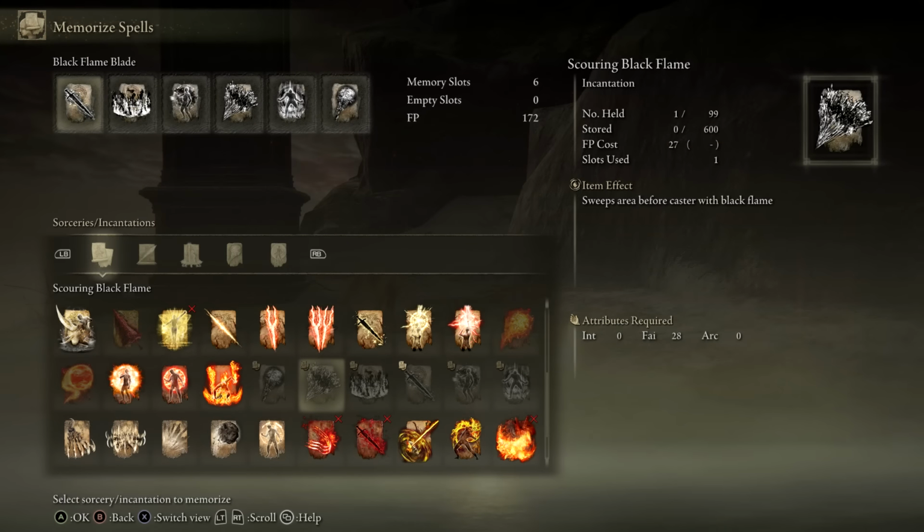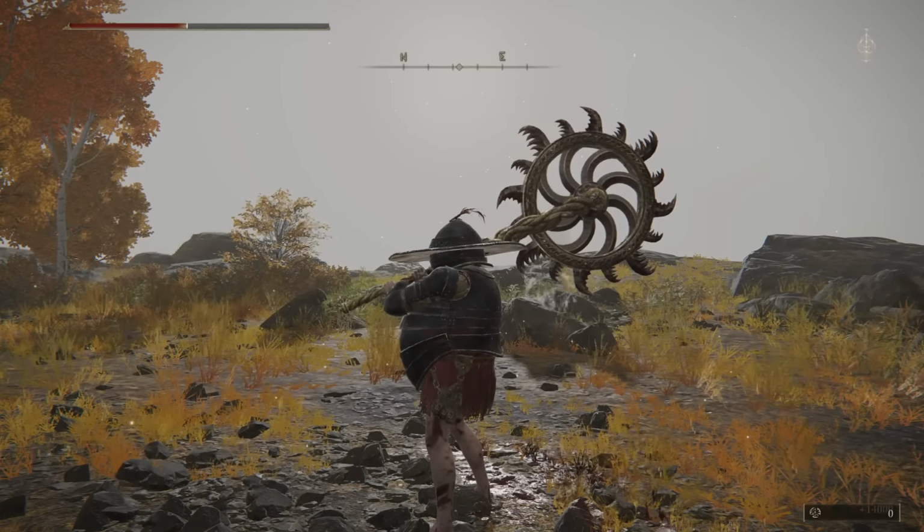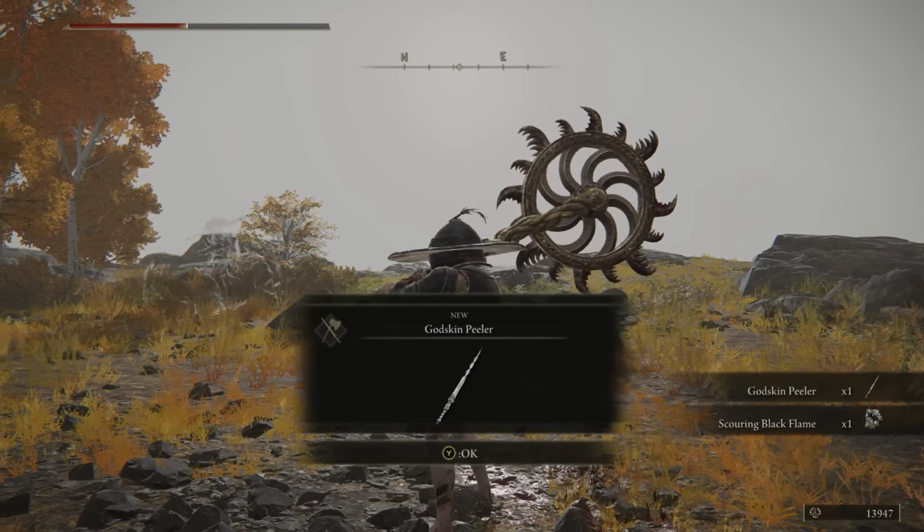To use this incantation, you will need 28 faith, and to acquire this one for yourself, you will need to defeat a Godskin boss, this one specifically at the top of the Windmill Village in the northeast of the Altus Plateau. Simply head to the top of this area and find them waiting for you to claim this from them.